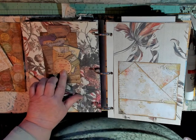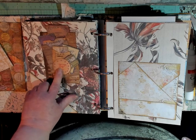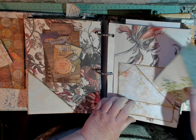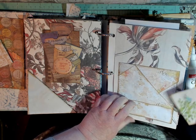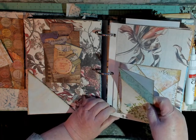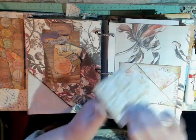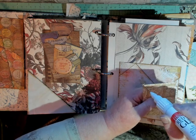So that's pretty cool. And this is one that we made before in Dee Dee's other challenge. This one is Dee Dee's special creation. And that one has pocket here, pocket behind, pocket in here, and little tuck here, and a very little tuck there. Okay? Oh, and I think I have room up here for this. So let's put that in right now.